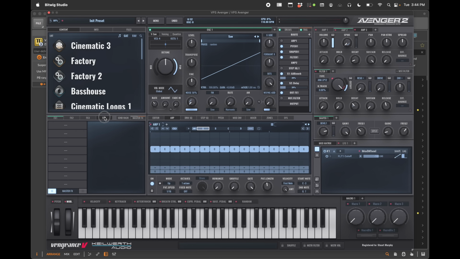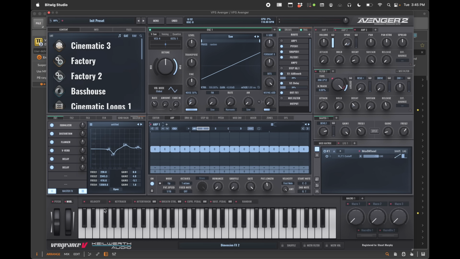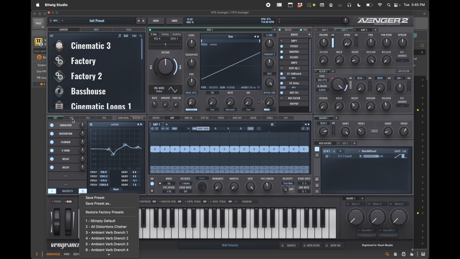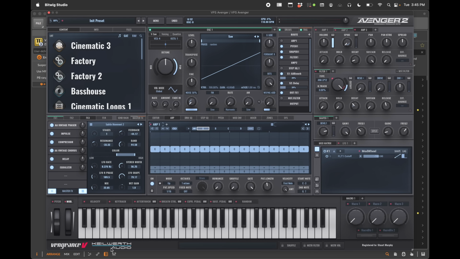And again, with each one of these down here at the bottom, we have these 3 lines which give us the ability to go through presets, which are all really incredible presets. So we can come in and add, let's say, this stack right here, and then come over to this guy and add its own stack on effect number 2. And this is a really good way to start getting used to how all these effects sound inside of Avenger and how they all work.